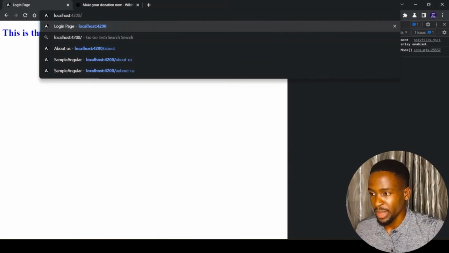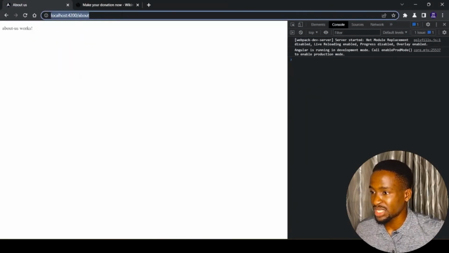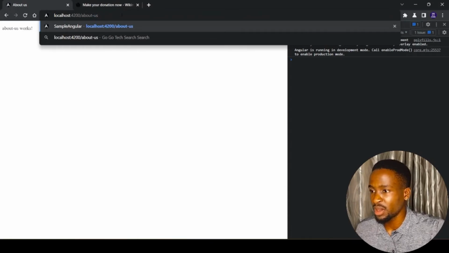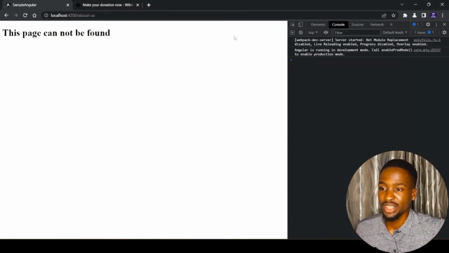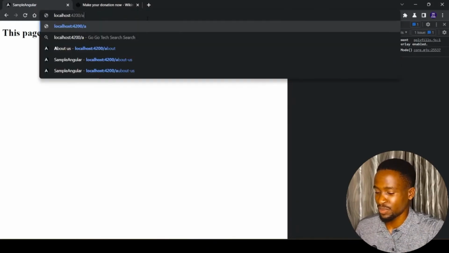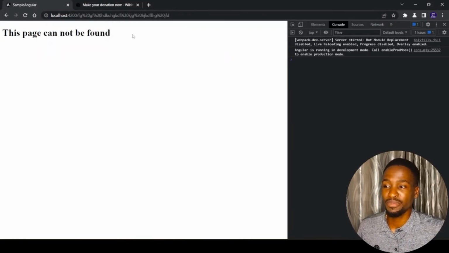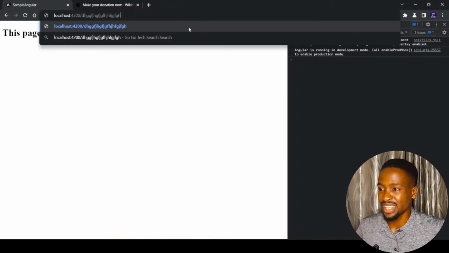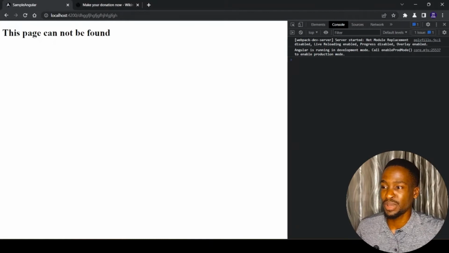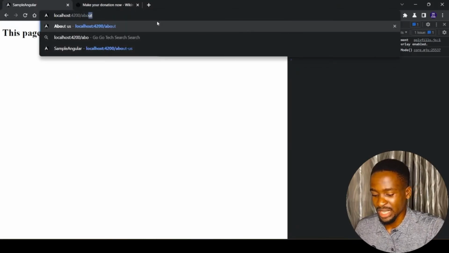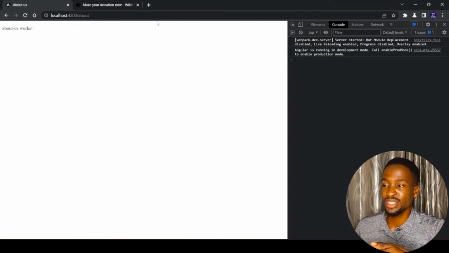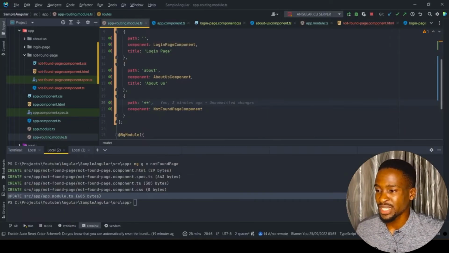So let's try it again. You remember that about is taking us to this one, but when we go to about-us now, you can see this page cannot be found, and we can't really see that error here anymore because we have actually handled that particular error not to show up again. To prove this, I'm just going to put a route that is obviously wrong, and I'm going to enter this. Now you can see this page cannot be found. If I enter any other page that doesn't make sense, it just keeps giving us this page cannot be found. But when I enter a route that makes sense like this, it takes us to the appropriate place. So that's basically how this works.